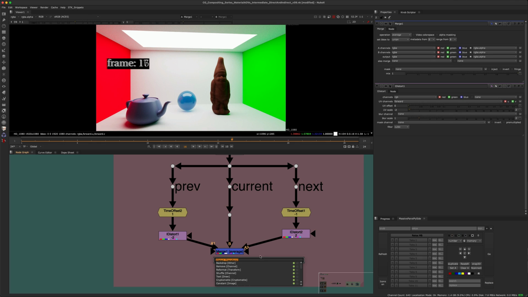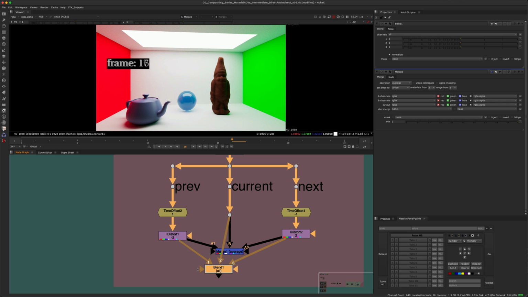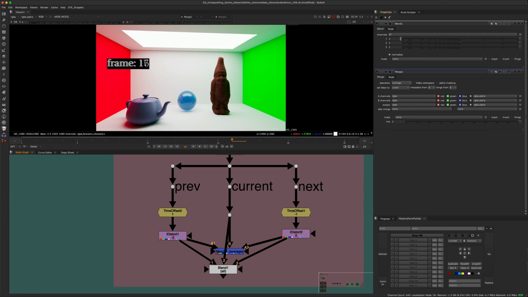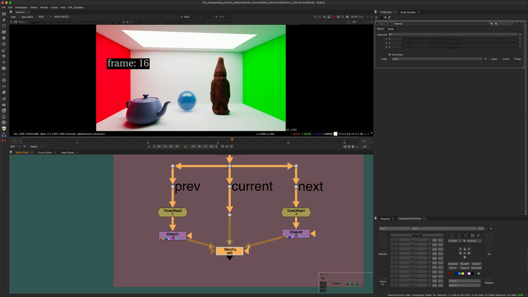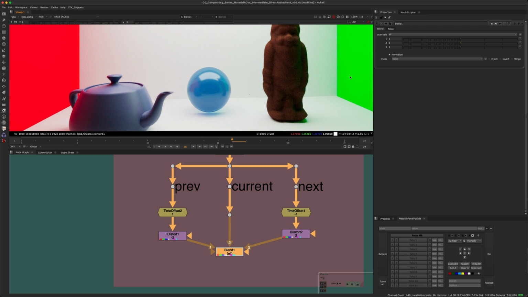There's another node that I like to use in these kind of situations, which is the blend. It's sort of like an average. So if I just plug in multiple things, you can start plugging in as many inputs as you want, and it starts to add. For example, I'll just add another one. It adds influence bars, so you can change how much each frame is influencing the averaged amount or the blended amount in this case. So it's not an exact average; it's like an average with weights, I guess.